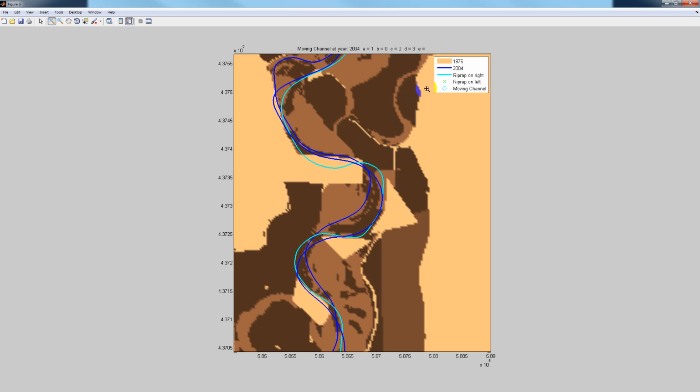It's hard to tell which one's which here, but it's this dark blue one, in my opinion, that is the output center line. And it seems that it's responding quite well here to these limitations, which you can see I drew in and put there in order to hold it in place.